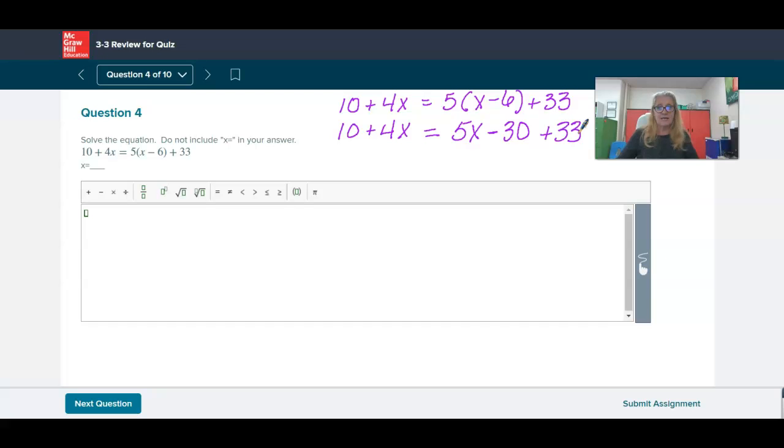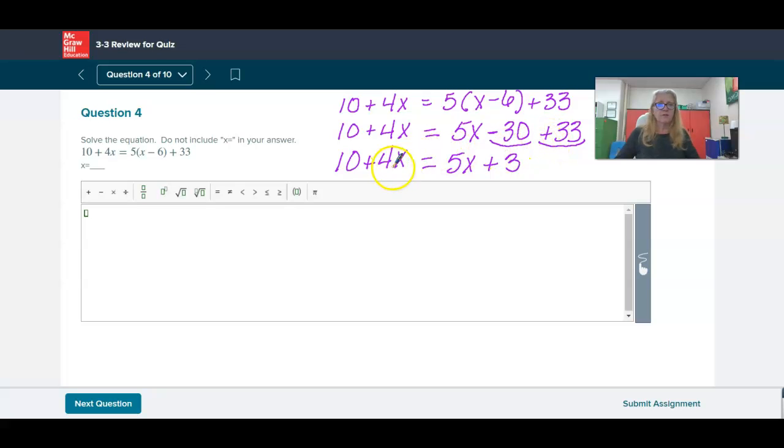Now, I did forget to say you could pause the video and do the problem. So if you want to pause the video now and finish the problem, that would probably be a good idea. All right, but I'm going to keep moving on. So when you come back, I'll be finishing it. Okay. On the right-hand side, we need to check for combining like terms. There are 3 terms over here, so we need to combine. There's only one variable term, 5x, but negative 30 and positive 33 can be combined to give us positive 3 or plus 3. Okay. Now we need to get all of our variables on one side.